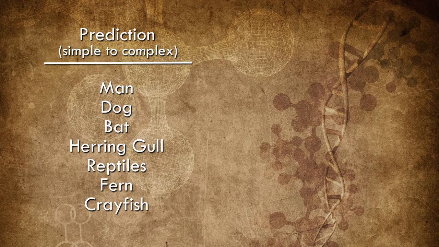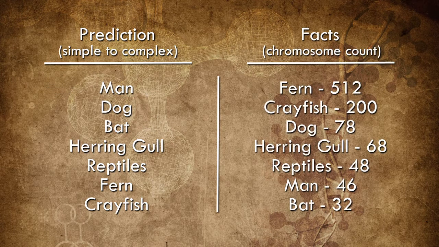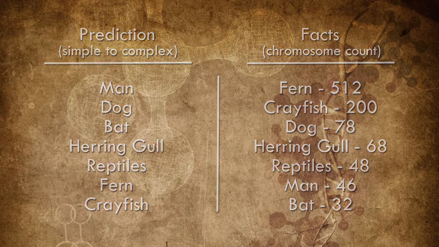If evolution were true, when looking at genetic similarities in chromosomal counts, one might expect that the simplest organism would have the least amount of chromosomes and the most complex organism would have the most, and there'd be a progression. But that's not the case, not even close. The right side of the chart gives the actual progression of chromosomal counts from smallest to largest in order. According to chromosomal count, man is more similar to the bat than to the dog. The truth is, genetic similarities or dissimilarities can be very misleading and simply don't prove what the evolutionists would have you believe. They do not prove relation or common ancestry. Consider this.